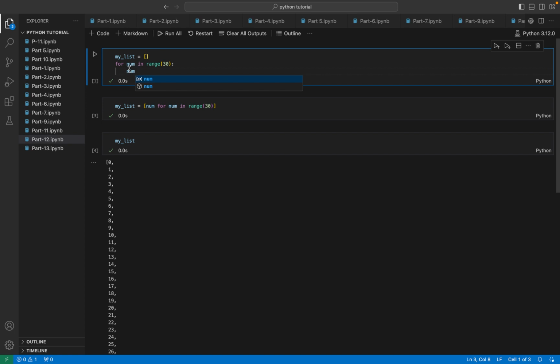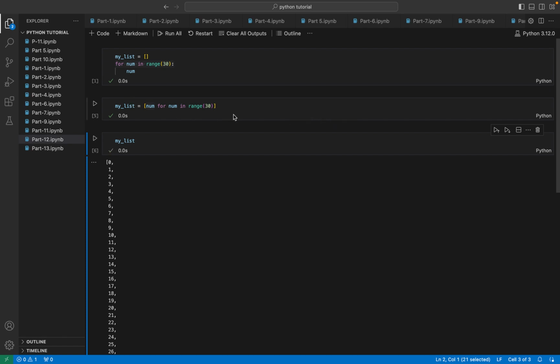Now from there, where does this num go? This num right here that's usually inside the indentation line is actually going in front of the for loop, and there it is right there. So this num in the indentation is now this num out front. So it's saying whatever I would normally do in the indentation line, like append or whatever, put that up here, only I don't need to write append because I'm already inside of a list. And then for the num in range 30, there it is right there. So the indentation line moves in front of the for loop, and there you go. You've got your list comprehension. So, super clean one line of code.